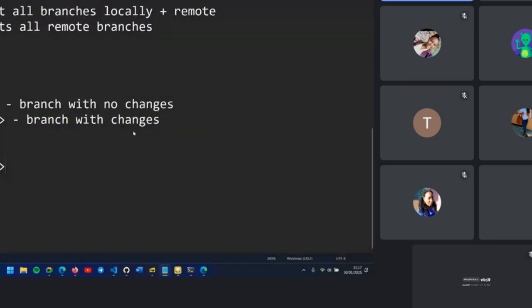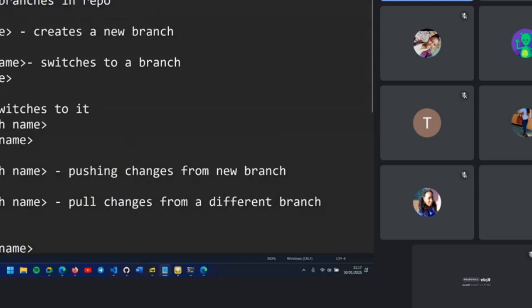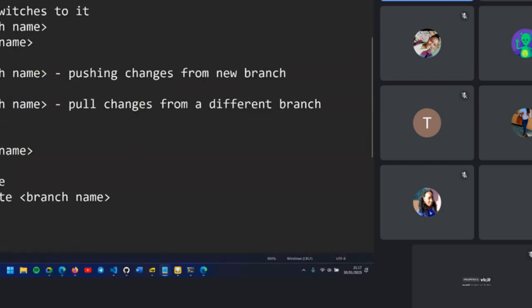These are the commands that we've worked on today. Listing all the branches, creating a new branch, switching to the branches, and then a summary of both, creating the branch and switching to that branch by using these commands. We've seen how to push the changes from a specific branch to the remote repository. We've also seen how to pull changes from a specific branch from the remote repository to the local repository.